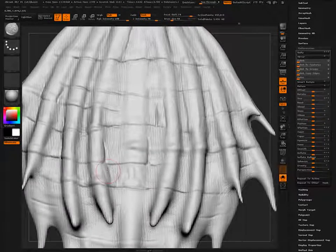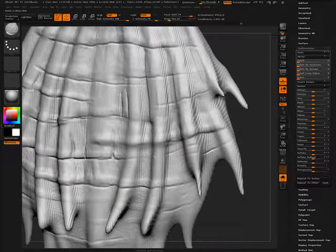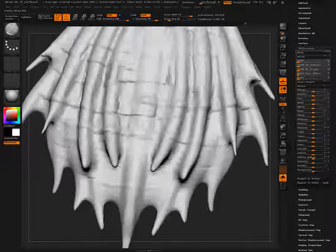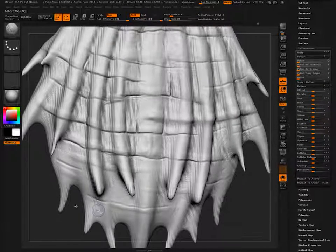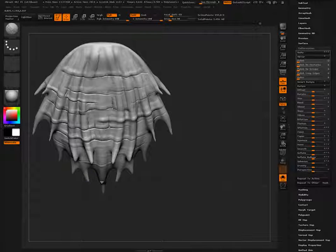It's looking okay, and now I'm just going to go in and sharpen up before I have this ready to start duplicating around. Smoothing out just some of these more procedural looking areas, because I'm not crazy about it. I want all these tips nice and polished.